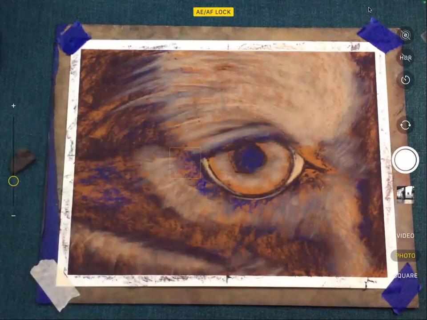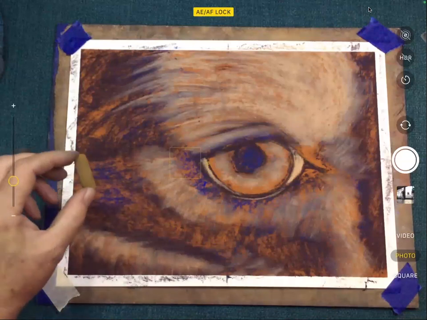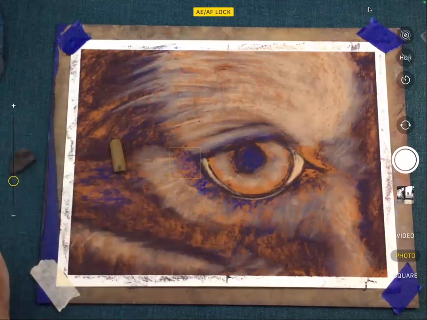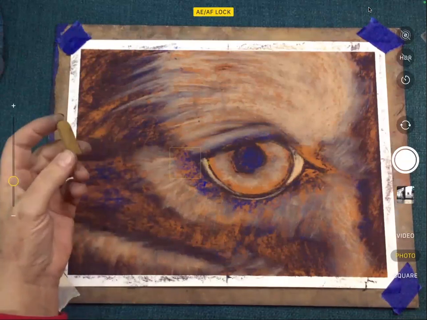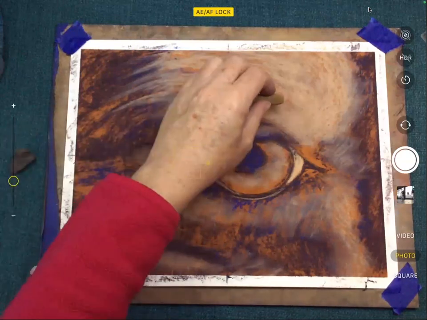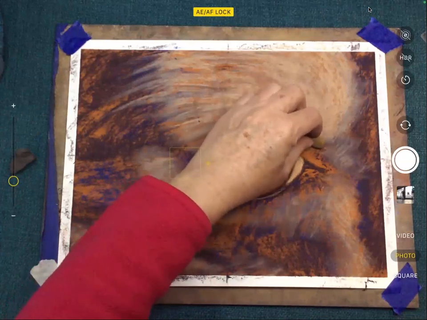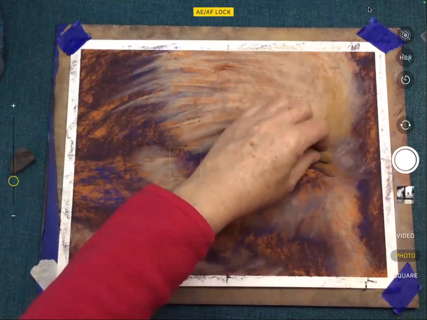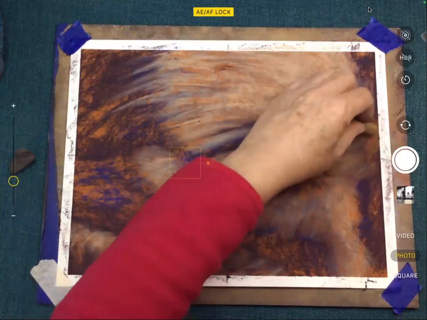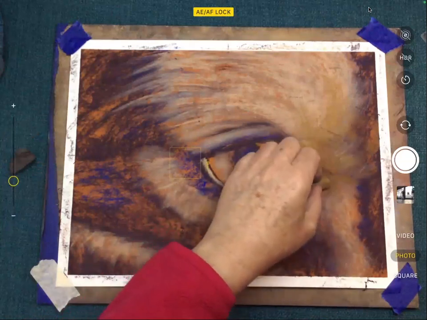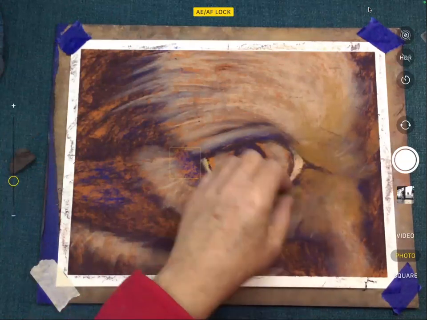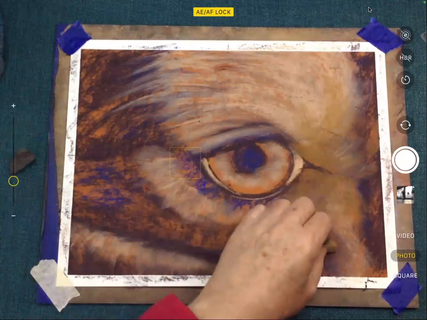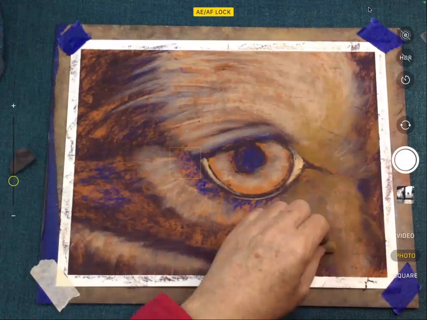What I'm going to do now is put that lighter tone, so that's one of my lightest tones. I'm going to go back down into my mid-tones again, and I've picked up my, what's that colour, mustard yellowy colour, and I just want to get a little bit of that in here. So I don't want the lights to be too light, and I do like to have a little bit of interest or variation in the colours, because when we start to mush all this together, it'll all come together nicely.